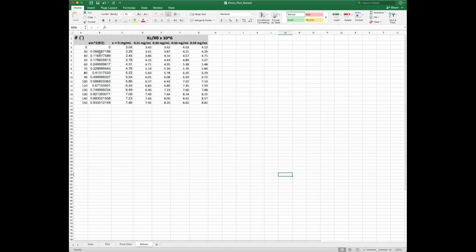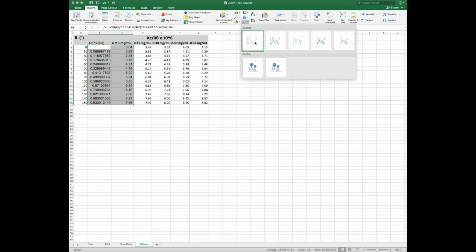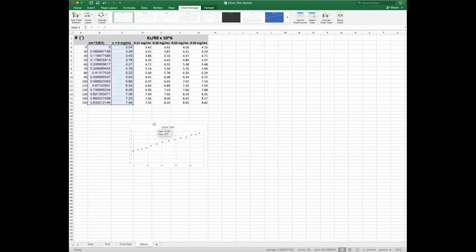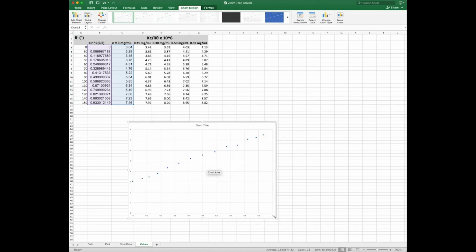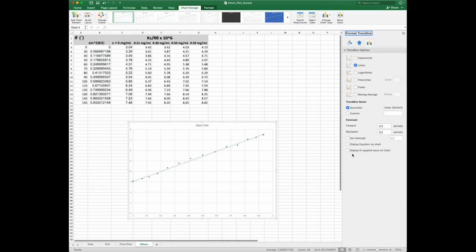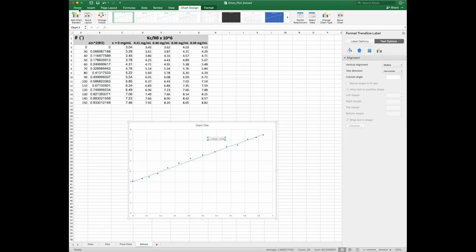So what I'm going to plot on the x-axis again is going to be related to our scattering vector, which is sine squared of theta over 2. And I'm going to plot against that the light scattering data for 0 concentration. So let me insert the graph. Linear, no big surprise here. And I'm going to fit this data with a trend line. Again, it should be linear so that I can get the y-intercept. I'm even going to make this bigger so that we can all see it.